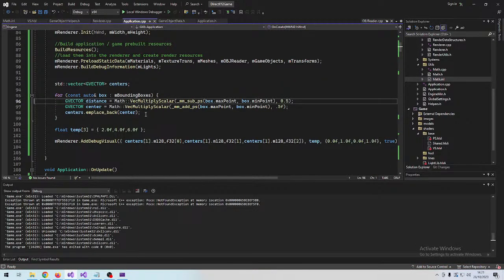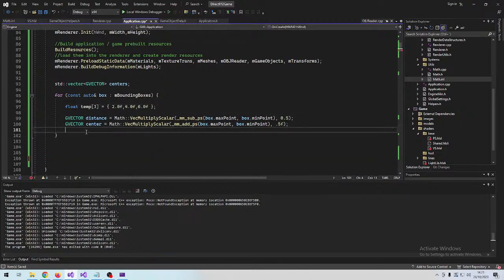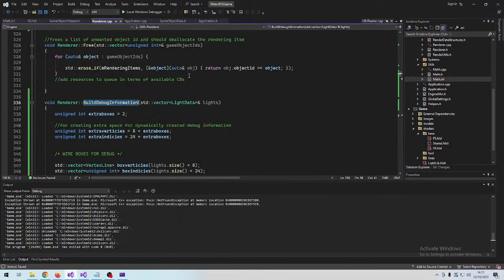We do not need to place it. We would like to draw them all. We will of course end up having a lot of trouble here. Let's see. Build debug information. Const unsigned integer.